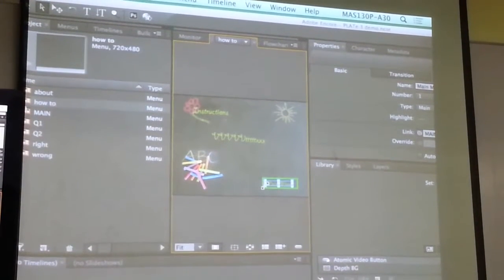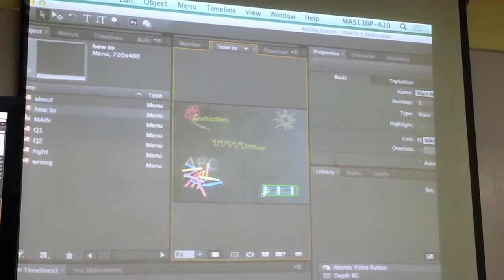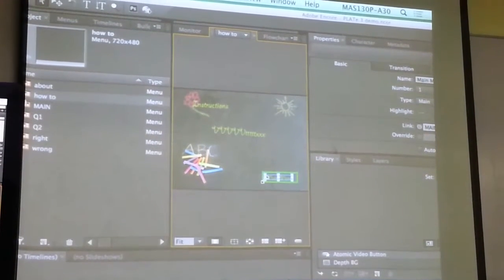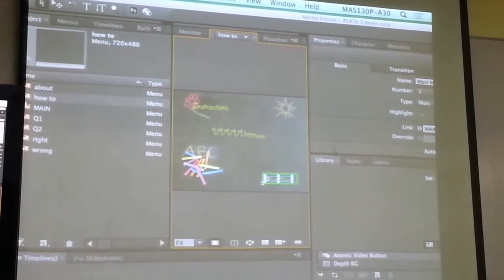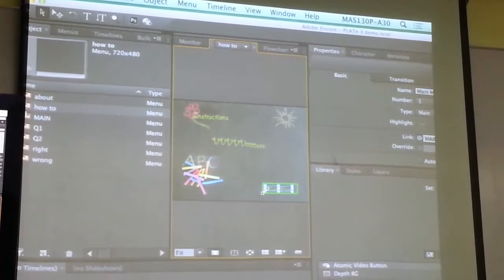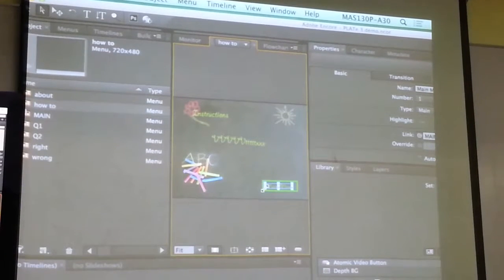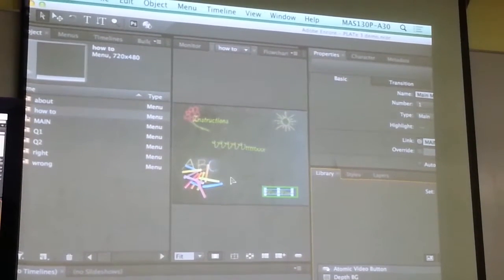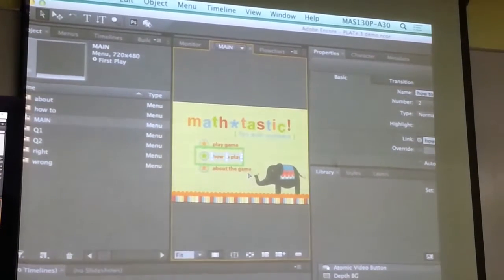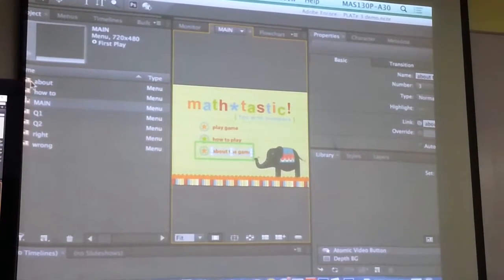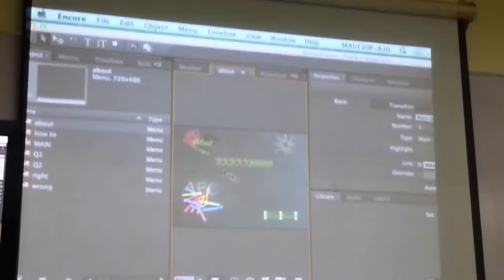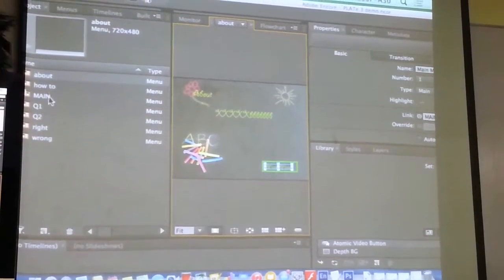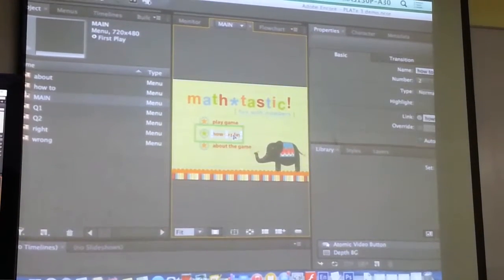You create a simple template, like an outro, that you just replace the assets of. That's your template, so you just change the background or the asset in the timeline. You won't have a hard time. Right? When you click about the game, there's a transition going to about the game. Then when I click on main menu, return, there's a transition going to main menu. Okay, same here.